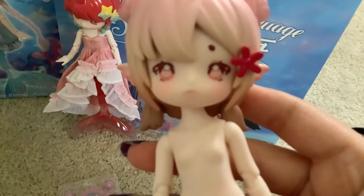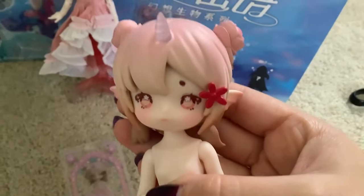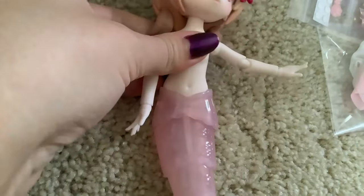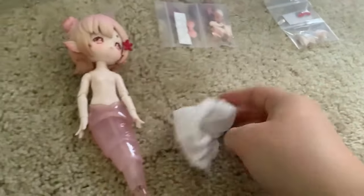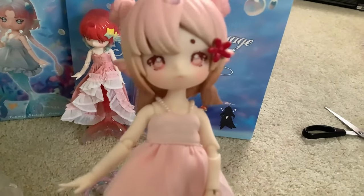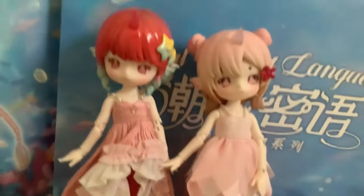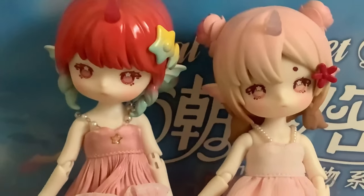This one has such a pretty face. She gives me cherry blossom energy. She has a very shiny tail. The dolls do have articulation at the torso — okay, that's cool. Let's put her dress on — this is like a little petticoat to go underneath this piece. So here is our cute little cherry blossom mermaid all dressed up. She's adorable, I love her. I'm going to set her down right there next to our red one. These two look really cute next to each other. I've decided they are dating.